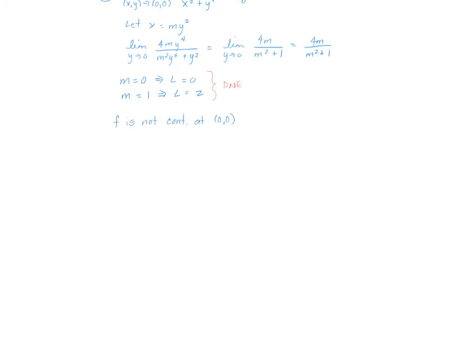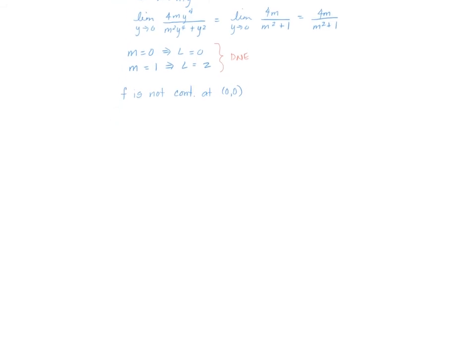But we were supposed to discuss where the function is continuous. So we've determined that the function is not continuous at the point 0, 0. But in our previous discussion, when z is equal to 0 or z is equal to 4xy squared over x squared plus y to the 4th, those two pieces are continuous. So what we can conclude is that f is continuous for all points x, y not equal to 0, 0.